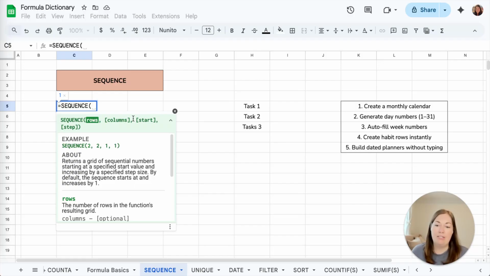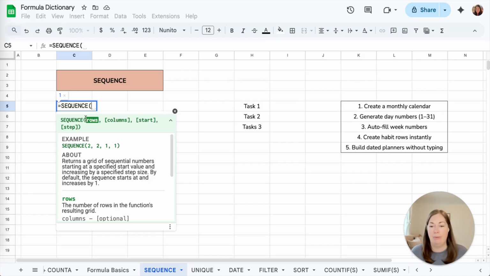Now over here we've got different options, and these are optional because they are in square brackets. So it's saying, hey, you can let me know how many columns you want. If you want to do it across columns, this works especially for calendars. If you want to let me know what number we're starting at, because if you don't put a starting number, it'll just assume we're starting at number 1. But if you want to start at, let's say, number 5, then you want to make sure you have that start number there. And then you can put in the option for how many steps you want in between. So you can choose to put those. They're all optional. So this is optional, this is optional, and this is optional.